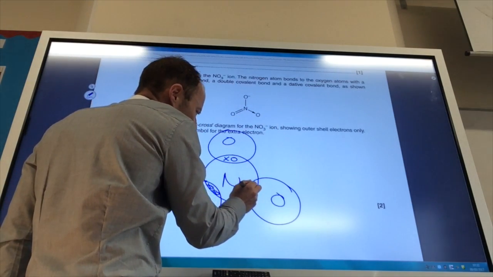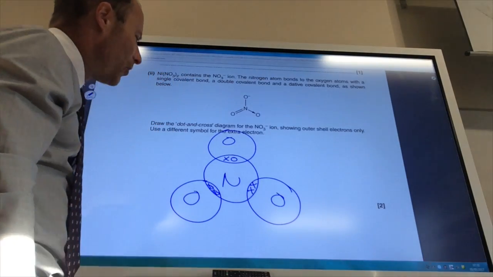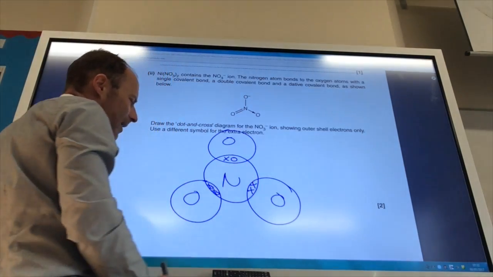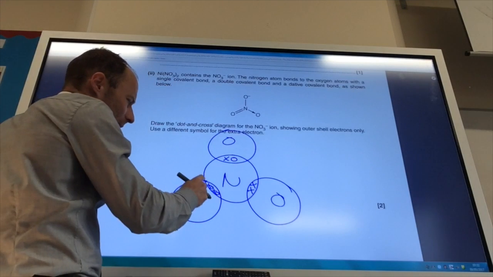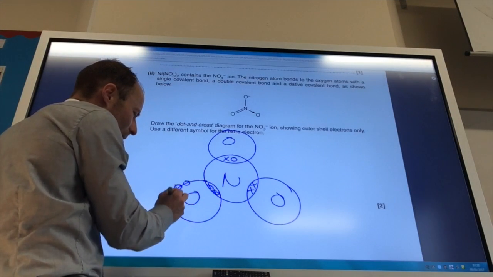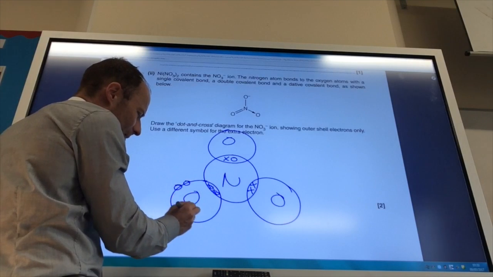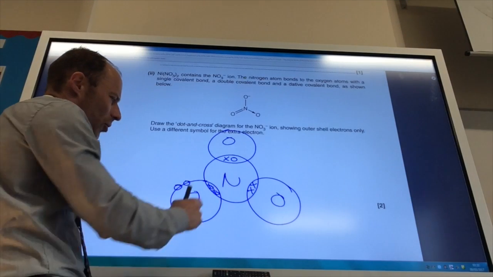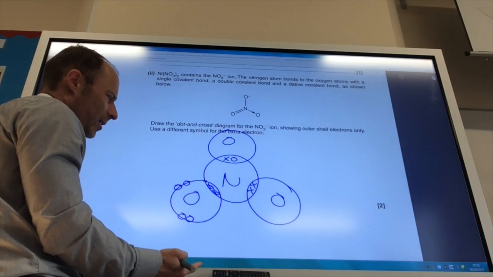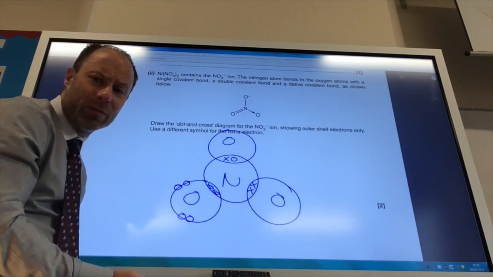Can you see that this is a dative covalent bond from the nitrogen to the oxygen? So both of those electrons are coming from nitrogen there. So let's do the rest of my oxygen atoms. So for this oxygen, I've used 2 there. So I've got another 6 in, I've got 6 oxygen electrons in total. 1, 2, 3, 4, 5, 6. They're my 6 circles. Remember, oxygen's in group 6.